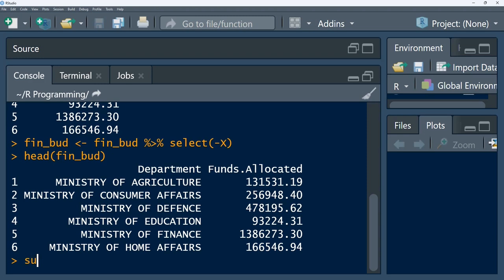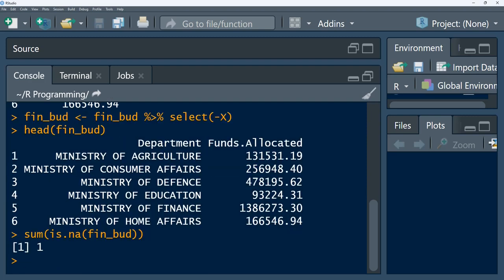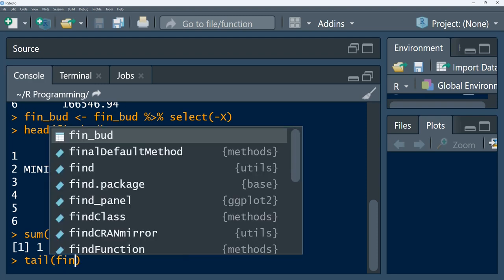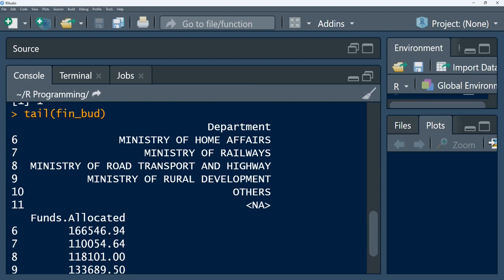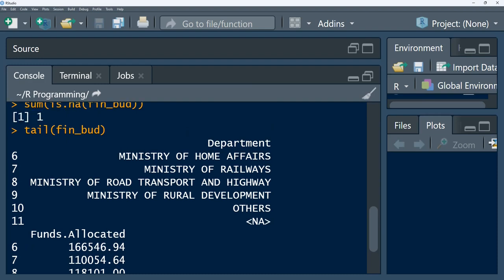Now let us check if we do have missing values. So if we come in here and pass in this data frame, we can see that this data set has missing values, right? So if we say maybe tail of this data set, and if you run this, you notice we have these NA values. Because we simply have one row that contains the missing values, what we can do is to simply remove these missing values.